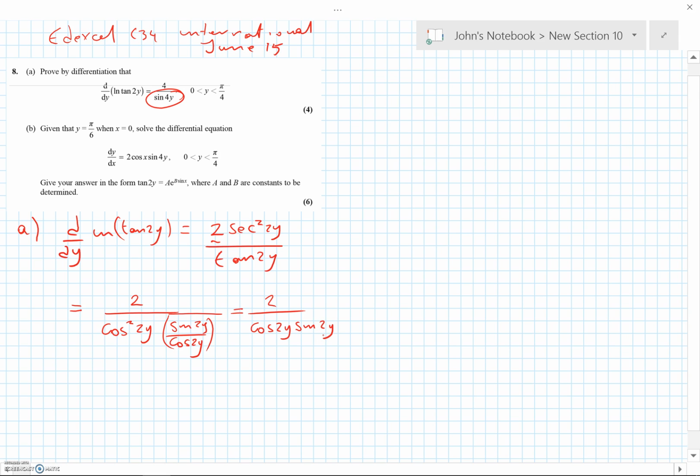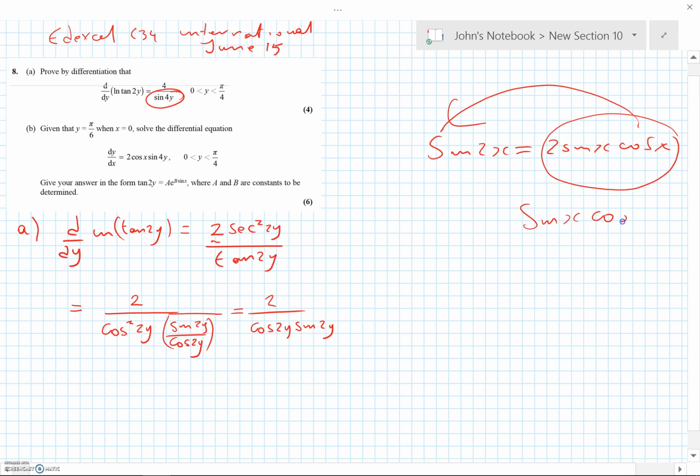Now this is really good because hopefully you can see it, and you really should see the cos 2y and sine 2y, or you should know the basic identity for 2x. There's certain things that you should be seeing, we see so often that we should see them in both directions. So we should see that sine x cos x is equal to sine 2x over 2. So we've done it. That equals 2 over sine 2y over 2.